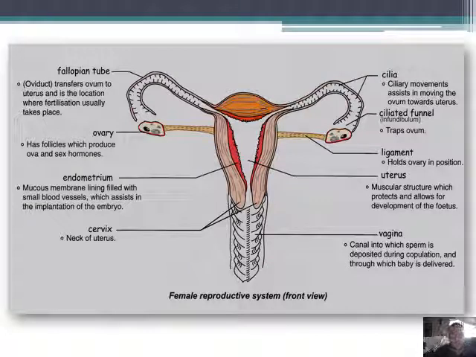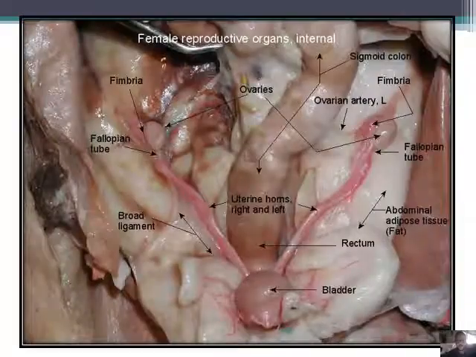Then finally we have the cervix, and this is the neck of the uterus. Please include that it is sphincter shaped, only allows sperm to go through, and also stops the baby from falling out. So when you are pregnant and your pregnancy is well on its way, there will actually be a plug. The body creates a mucous membrane inside the cervix that stops the baby from moving out due to gravity.